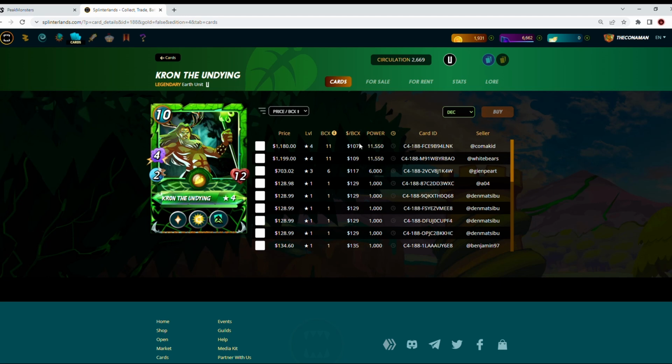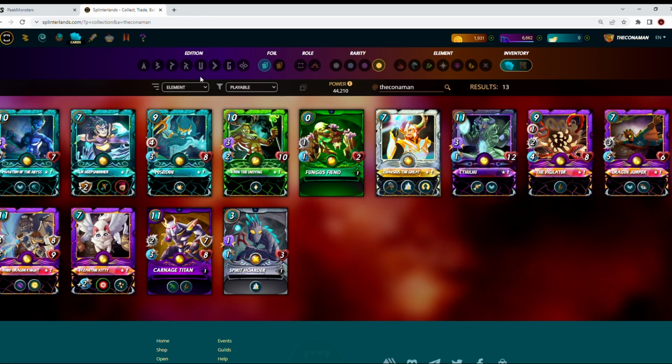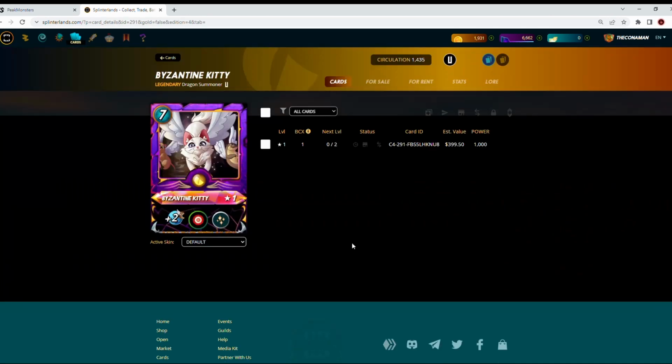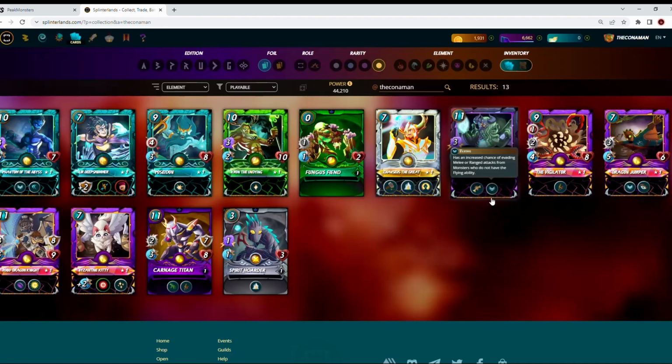That's just a super easy way to maintain your deck, as well as earn extra DEC on top of it. Obviously it takes a little bit of manual labor, but I used to do it. There was a time that I would rent a cheap Jotun and then rent out my Jotun, and it worked. It was honestly great, so I highly recommend you do that.